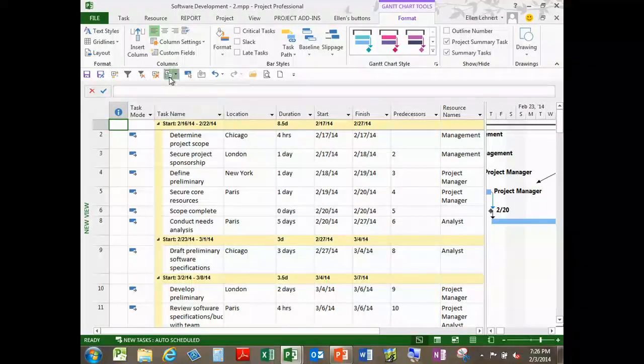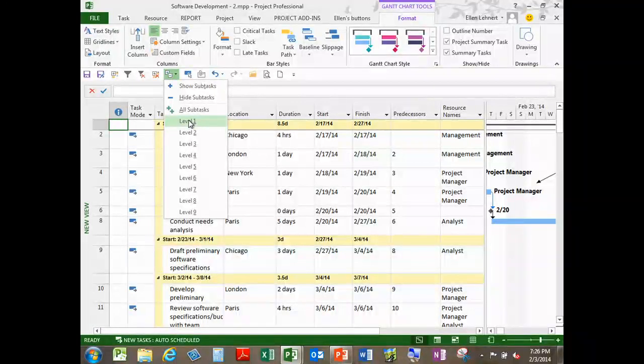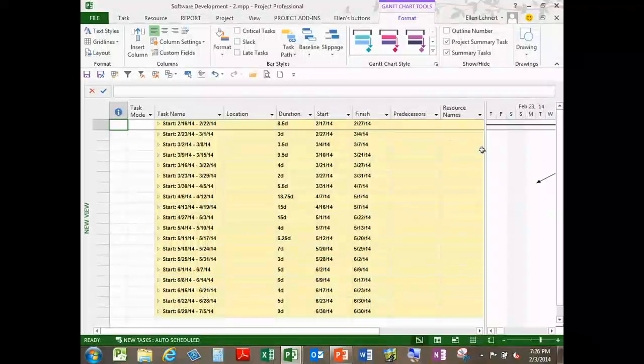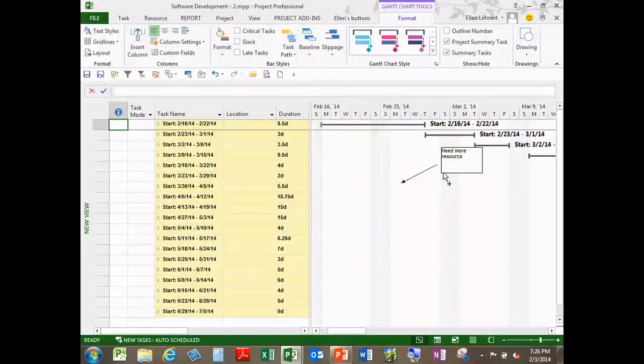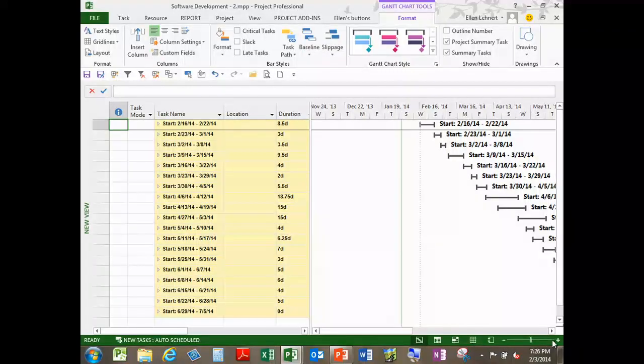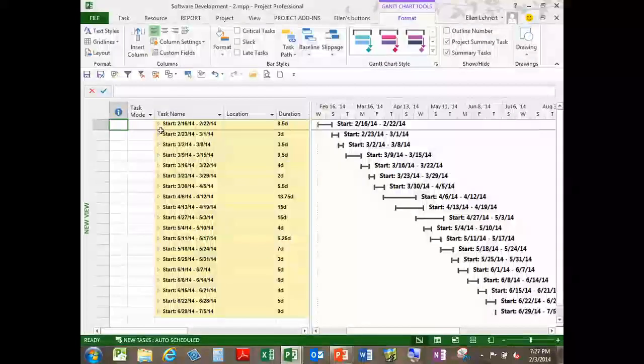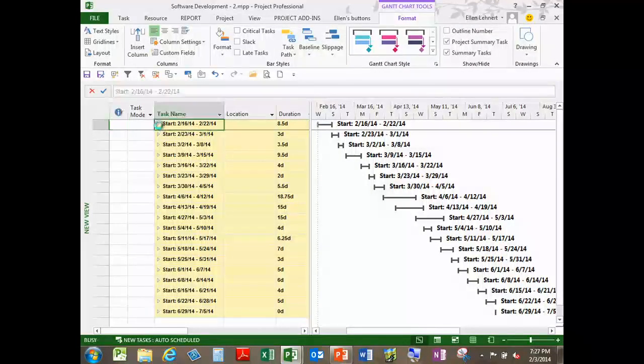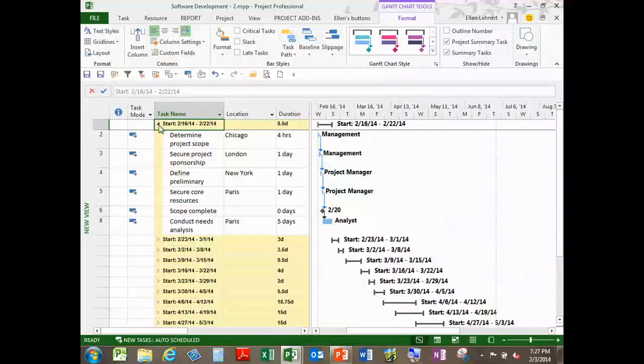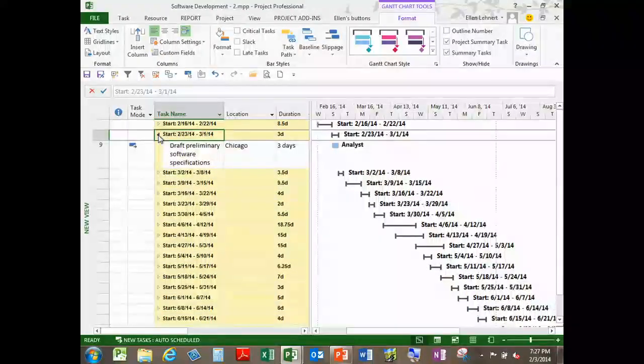And then I come up here and I go outline level 1. Now I get what I like to call, and you can see I've still got these in here, so let me kill them, our pretty waterfall. And it gives me this. But what it gives me more than anything is, what tasks are scheduled to start next week? And I'll fold those up. How about the week after that?